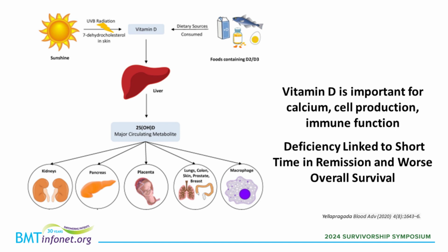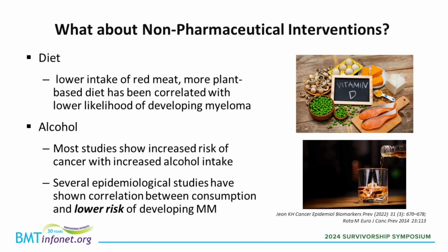Vitamin D levels are an easy test, a blood test, and I don't think you should take this as saying run out and take a lot of extra vitamin D, because that's not a good thing. But it is something that your doctor could check for you at some point, just to make sure your vitamin D levels are okay. Then it's easy to supplement it either with food or another way.